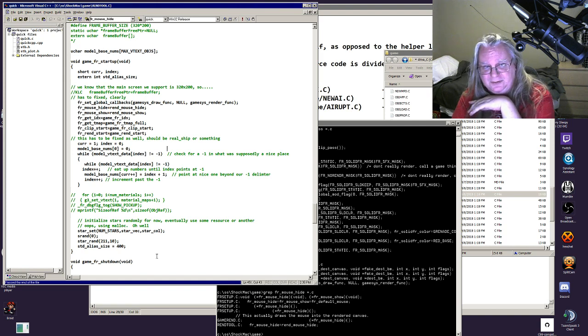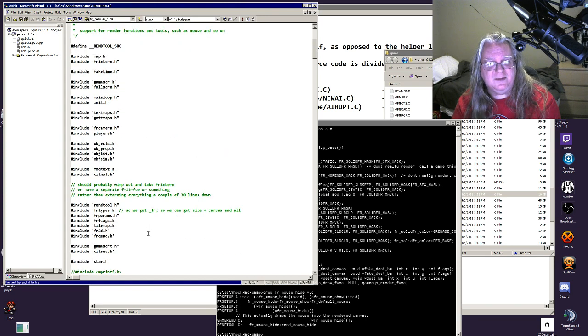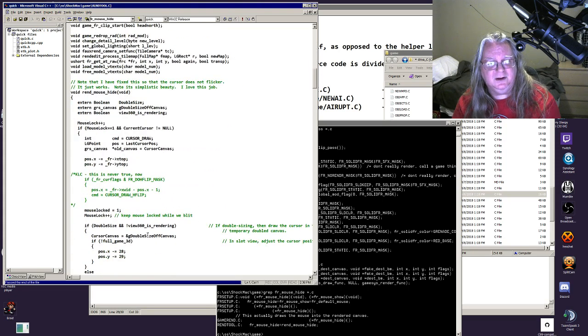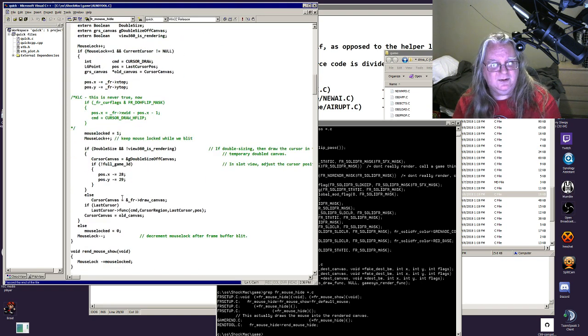Don't know how that intersects with the mouse restore save under stuff. You would have to lock the mouse, restore the mouse save under, because it might also overlap other stuff, and then do your drawing and then redraw the mouse. That's what you would have to do inside this.